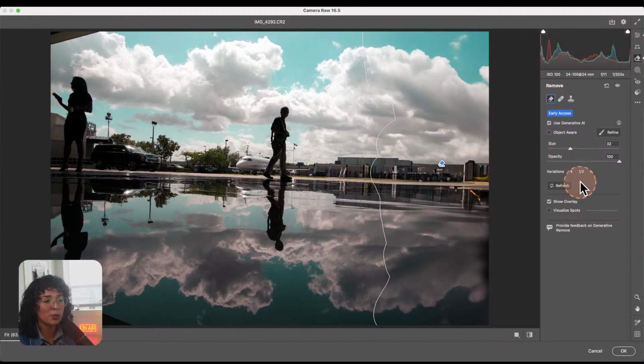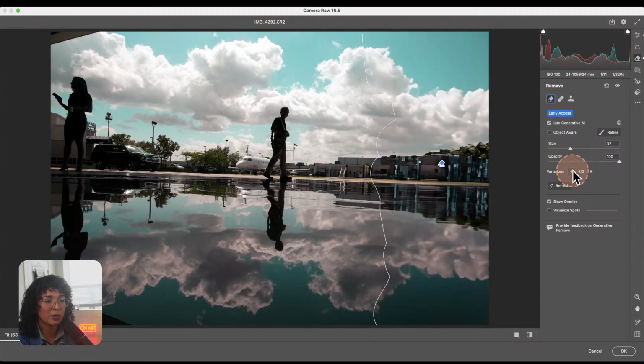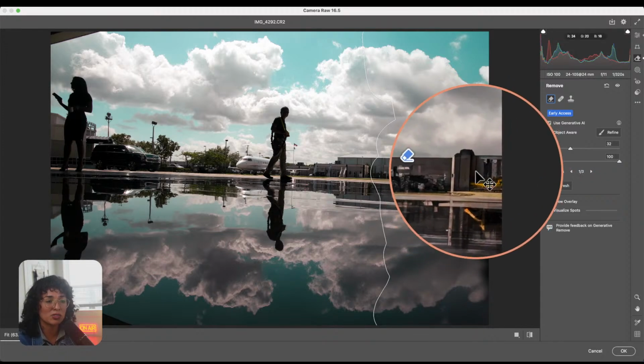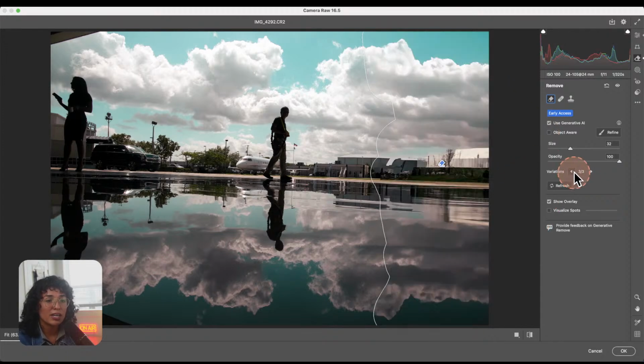So that's looking much better to me. I like that better. That is a no-go. There are some dead giveaways when it comes to some of these things, right? So it's a risk to remove an entire space that is that big. So kind of be aware of that. Zoom in, retouch slowly and with small spots. It's always the best approach. But for this sake, I'm kind of going for it.